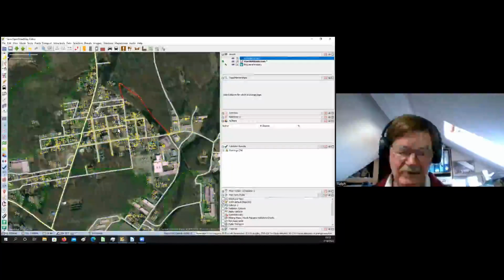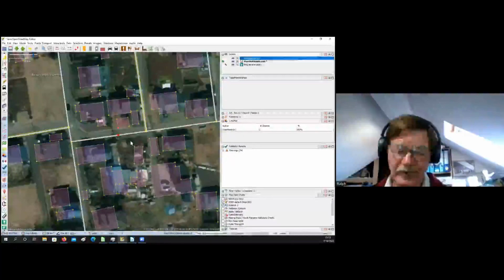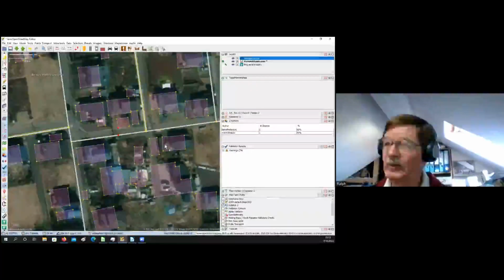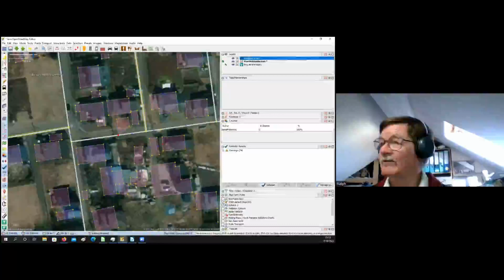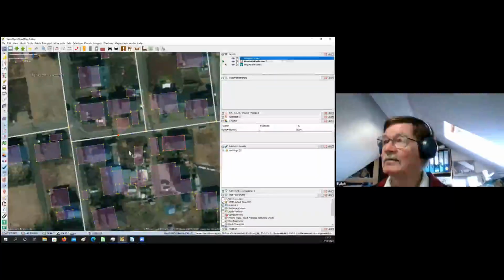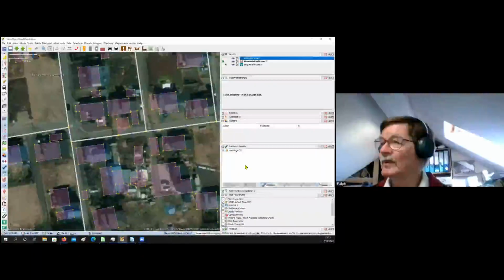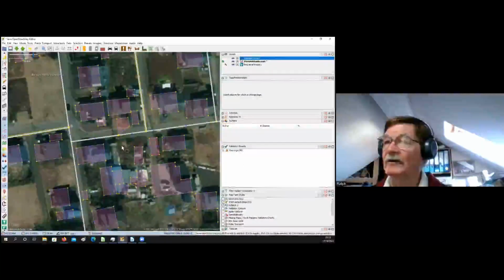So if I take that node and I connect it to the road and I merge that and I run my validation, it still only comes up as a warning and not an error, right?